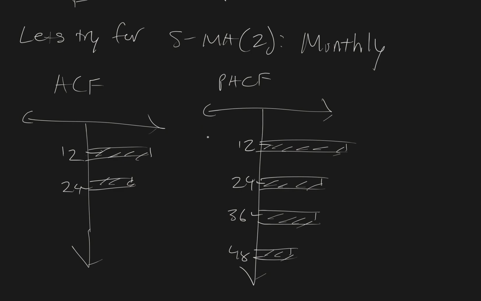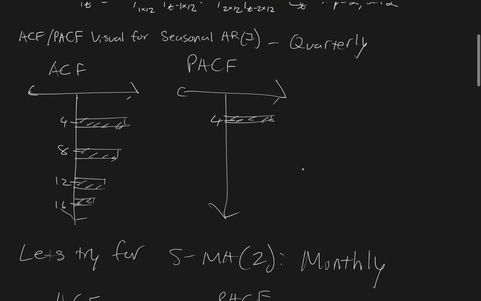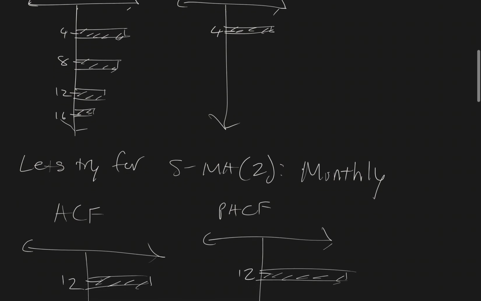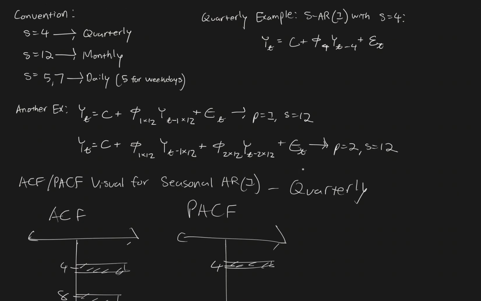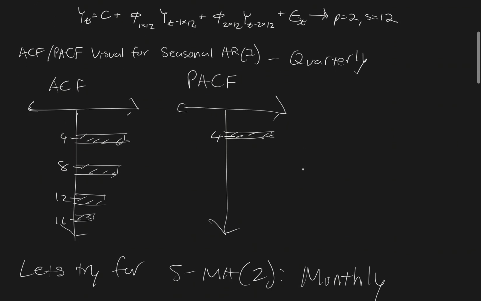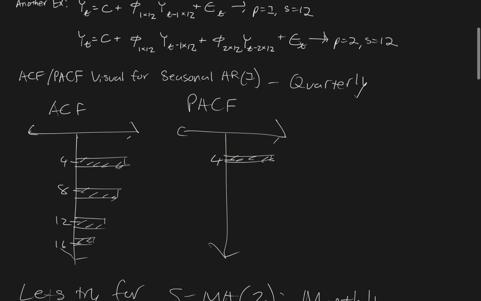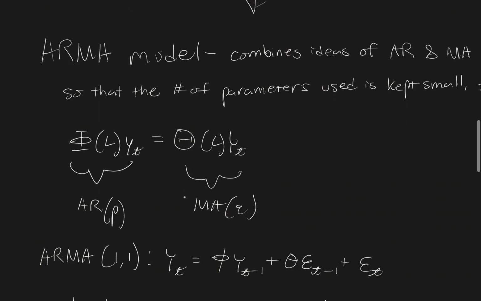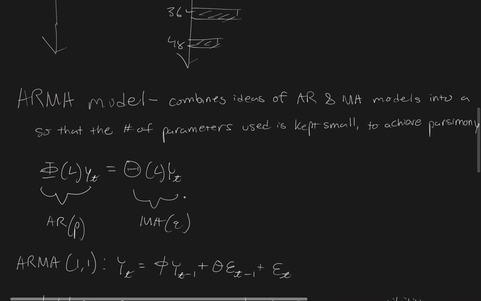If it's an AR model, then there's a gradual decrease at the ACF, and then 2 spikes at the PACF. Not much different from what we already went over. Just, we have to pay attention that it's actually seasonal. All right, now moving on to the ARMA model.